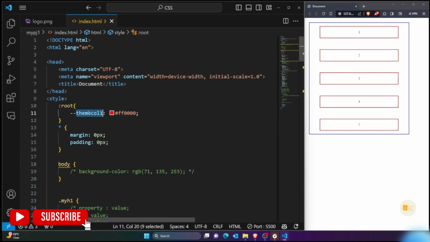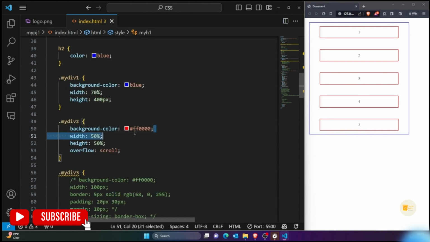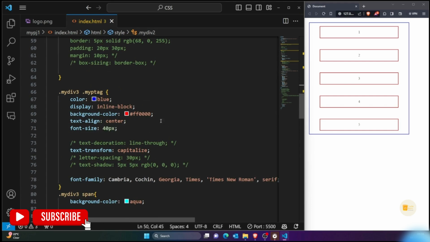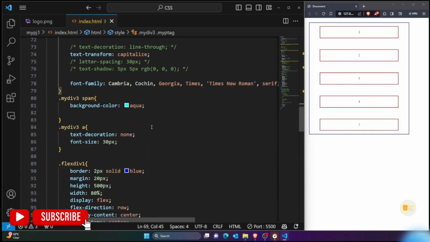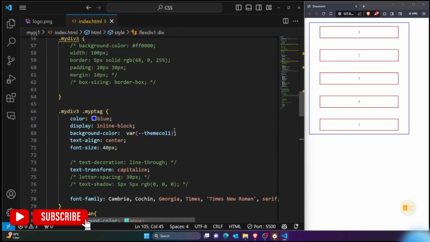Okay, so wherever now I write theme color 1, for example, instead of this, if I write where, since this is a where, then if I write theme color 1, you can see now it's taking theme color 1. Okay, so similar to this guys, if I say again this is also having the theme color 1, again this is also having the theme color 1, and again wherever I have used, I would just say that it's having theme color 1. Okay, so now I've given everywhere.